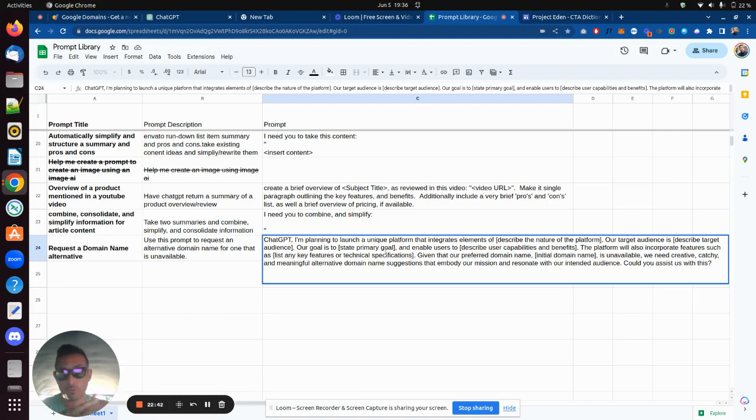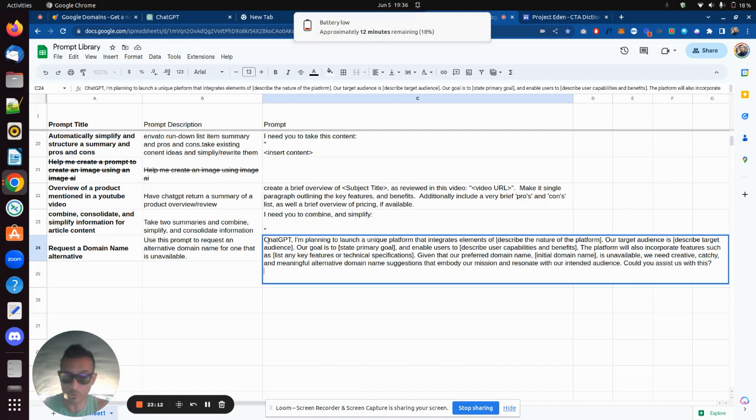So the reason why we're doing this is because instead of us trying to come up with the perfect prompt, this is allowing the chat system to create the perfect prompt that it would need to accomplish your goals, and it does so in a structured way. And this is what we call conversational coding. It's conversation in a very specific structured order, almost like a coding order, but not really.